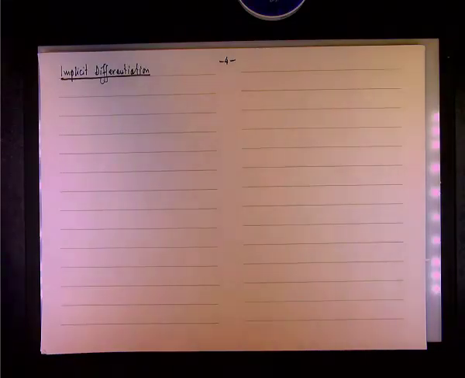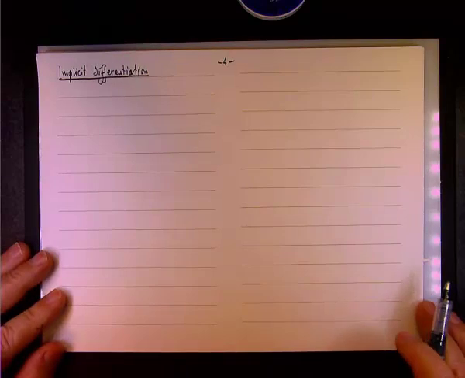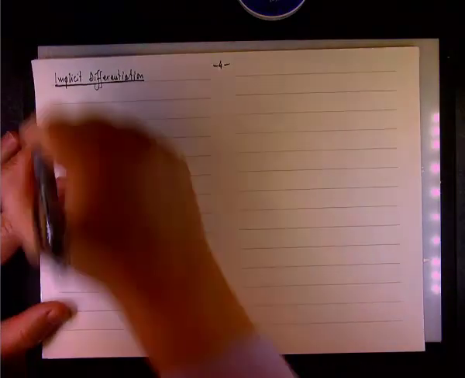I don't think we did any implicit differentiation in Calculus 2. So we're going to pretty much do the same thing, but we're going to define it slightly differently.